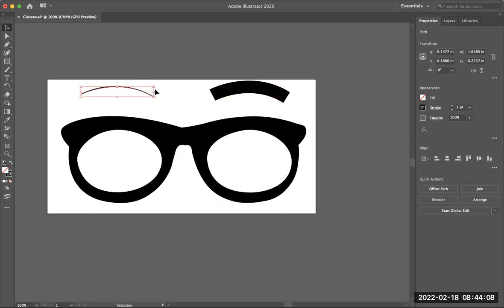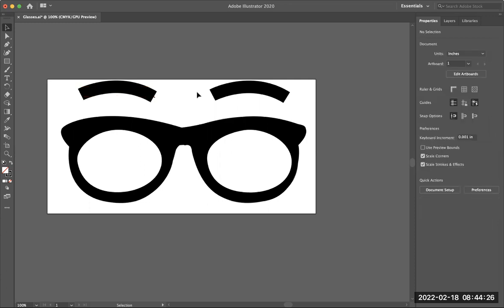And then click on the line on the other side and then repeat that step. So go to your appearance panel or appearance section of the properties panel, and then go down to 20, and you click on that little pop down menu. And then there is the stroke weight or the thickness of the line for the eyeglasses.